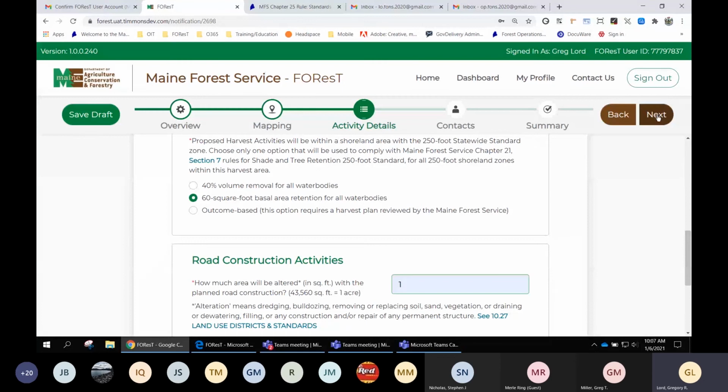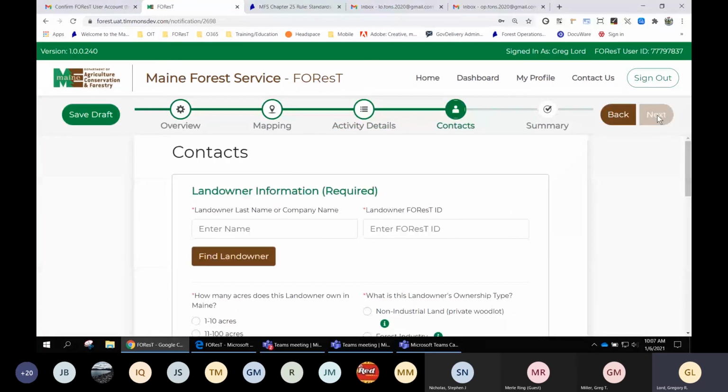Clicking next here will take us to the contacts. And so in this notification, I identified as the designated agent. So I need to provide the landowner's information. I've set up some other accounts for this demo. And I do already have their FOResT ID.